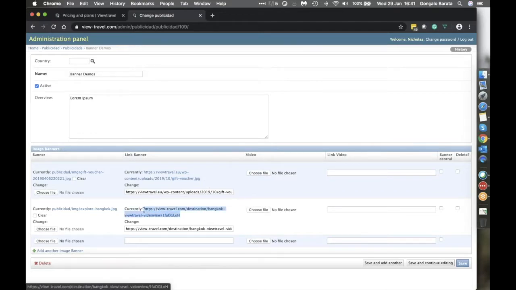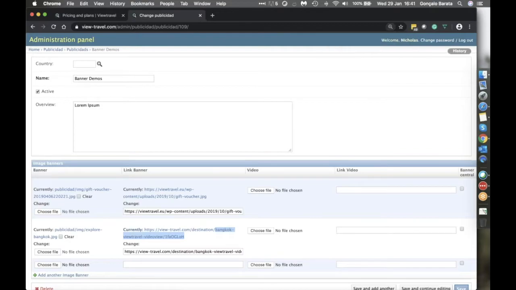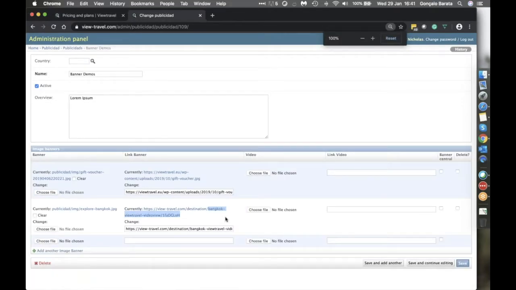Look, this is another view. In this case, I'm selling Bangkok. Let's make this a little bit bigger. Okay, I'm selling Bangkok, and Viewtravel allows you to upsell or cross-sell, or present information about other trip packages that you have, about the partnerships that you have, transfers from hotels, whatever. You will see when I finish the view creation.